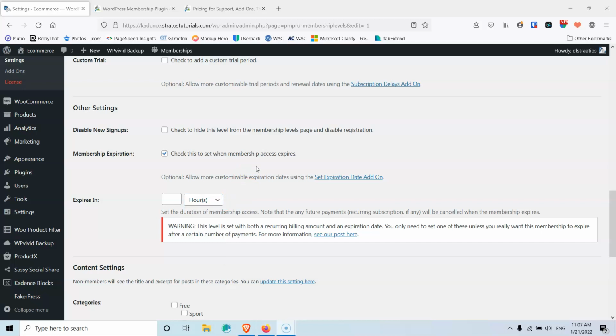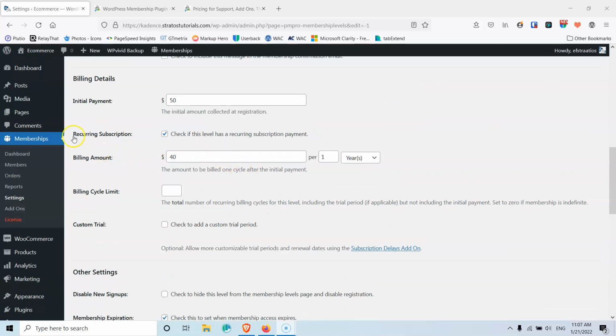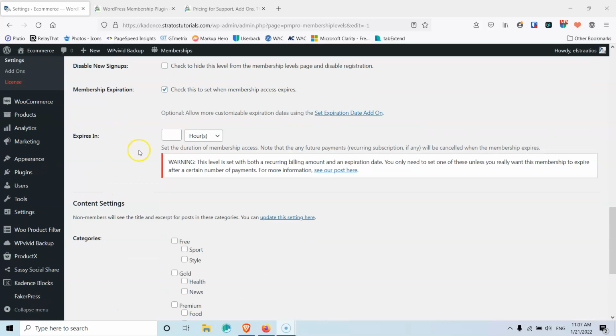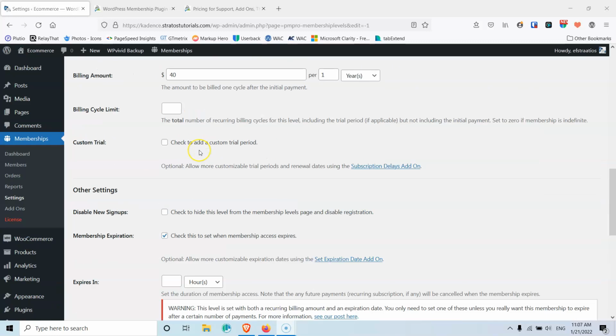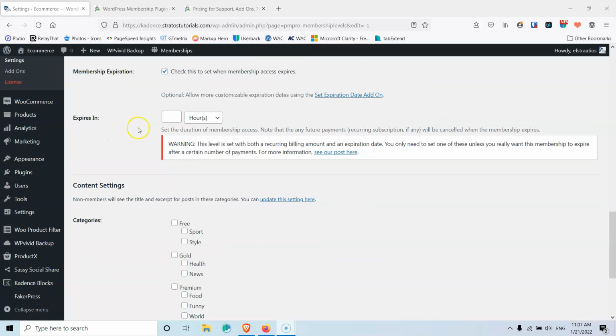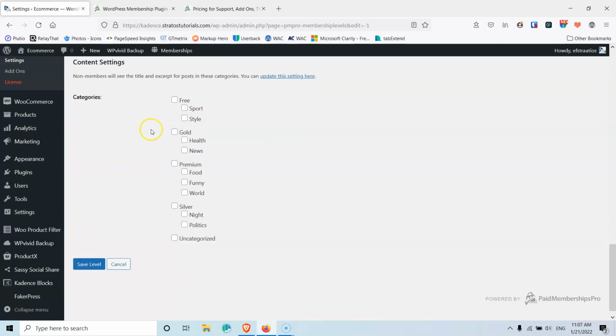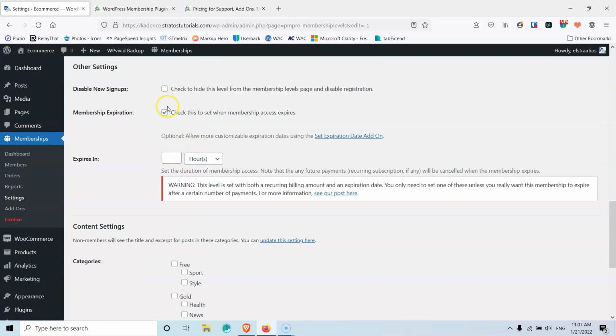Now, since we have said already that this is a recurring subscription, we will get a message here that says, keep in mind that you have recurring subscription. So you should see what you have created and what you're going to do and be sure of that. Of course, this is just a warning. It's not something that will disable the choice that we're making here. And after that, let's disable that.